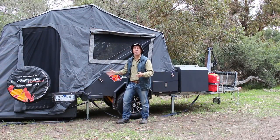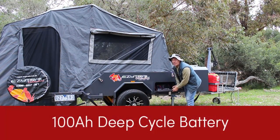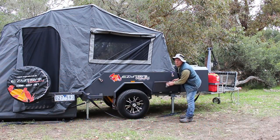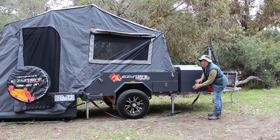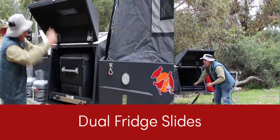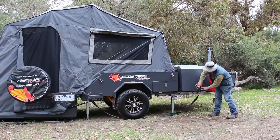Doesn't it look fantastic? And what is fantastic are the features. Starting with this little compartment here, inside this compartment is a 100 hour deep cycle battery, and it's complete with a cutoff switch. So that's tucked away really nicely. Moving down here towards the front, this is one of two utility compartments, and both sides has, as we pop the lid, a fridge drawer, complete with power and a light. Isn't that terrific? Tucked away nicely in there.